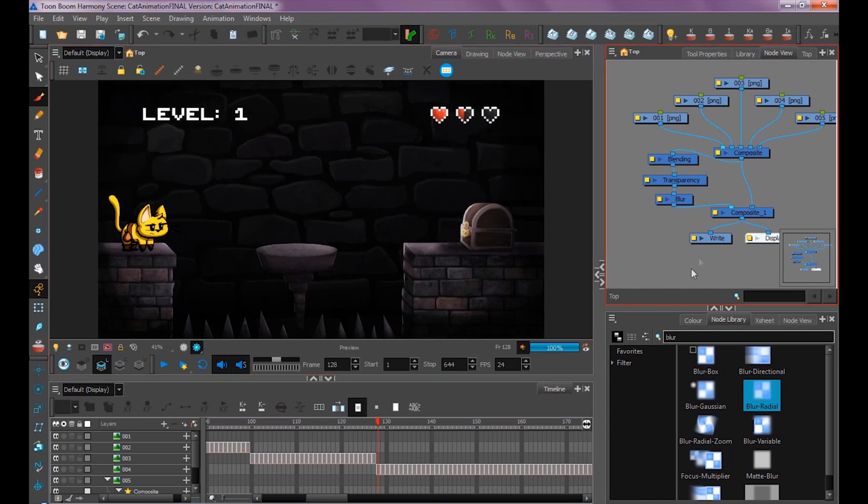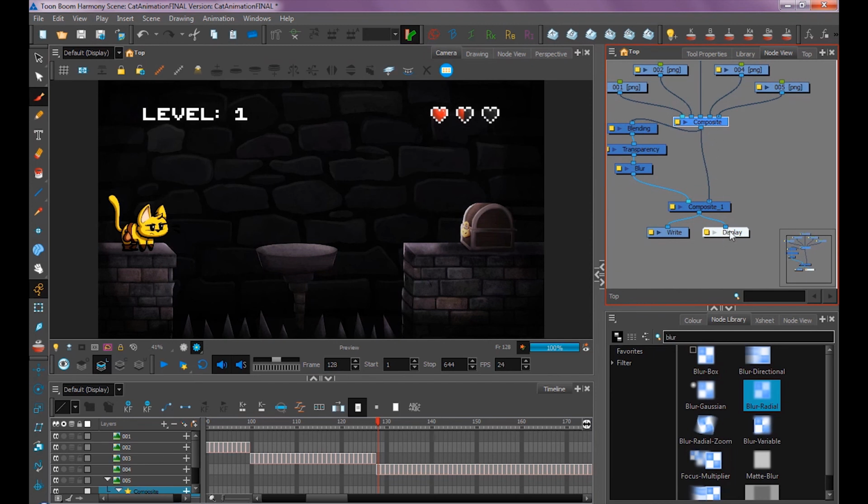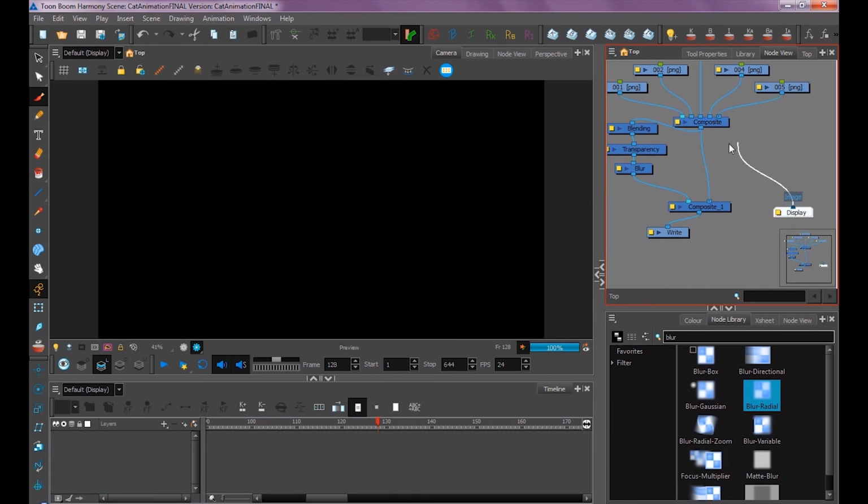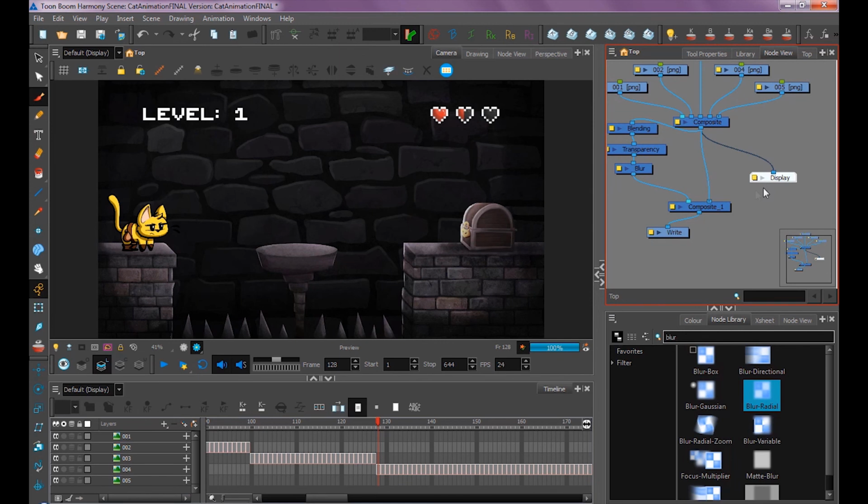So again, all I did was set up two composites. The first one is my original animation. If I were to take my display node and attach it here instead, these effects are not applied. So if you wanted to save on render view times, you could have your display node attached to this old composite and just have your write node attached to this new composite with all these effects added onto it. So pretty cool. A super easy way to make your animation look just really nice.